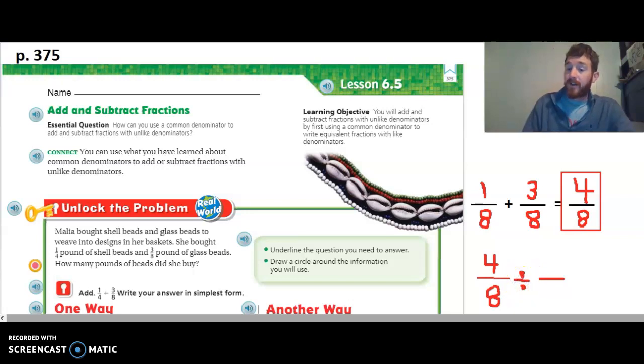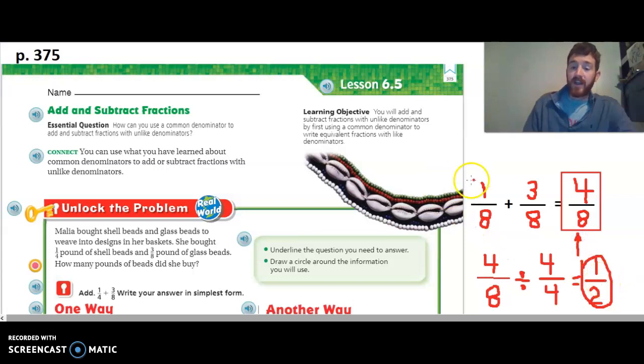But I can also divide by another common factor. What would be the biggest number these two have in common? That would be 4. Okay, so if I divide each by 4, that's going to get me into what's called the simplest form. And then, of course, 4 divided by 4 is 1. 8 divided by 4 is 2. So now I have an equivalent fraction of 1/2 that's equal to 4/8. So this would be the simplest form.